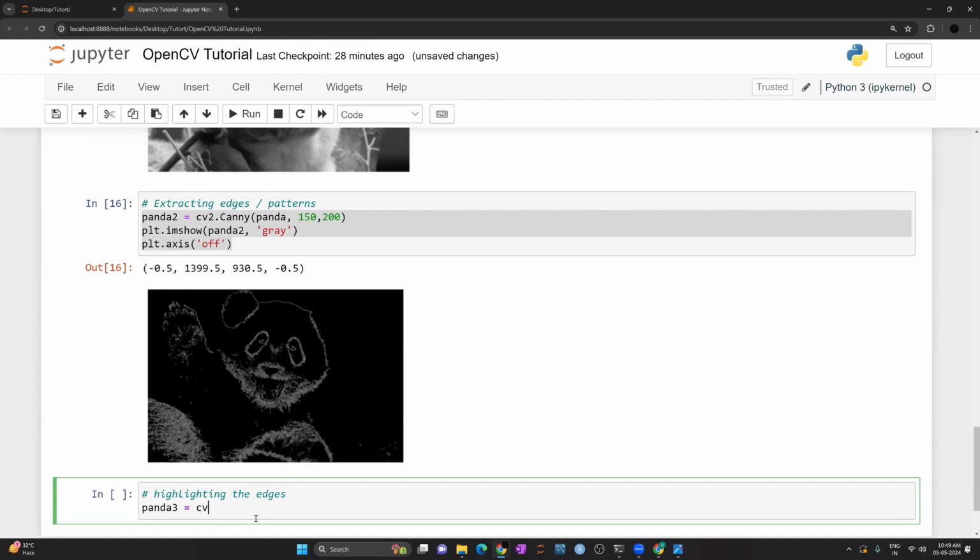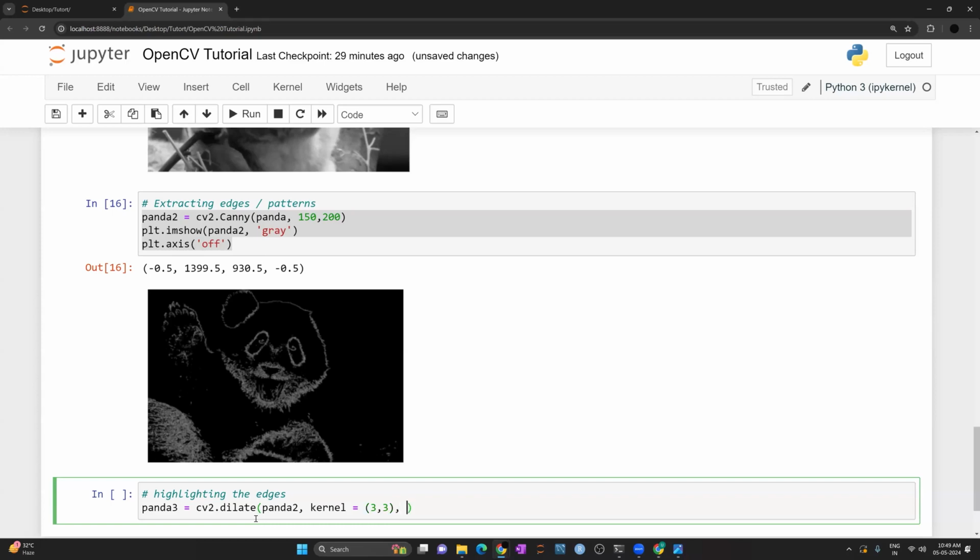So for that, we have a function called dilate. This kernel is the same thing you have learned in your convolutional neural network. Kernel and filter are the same thing, just two synonyms.